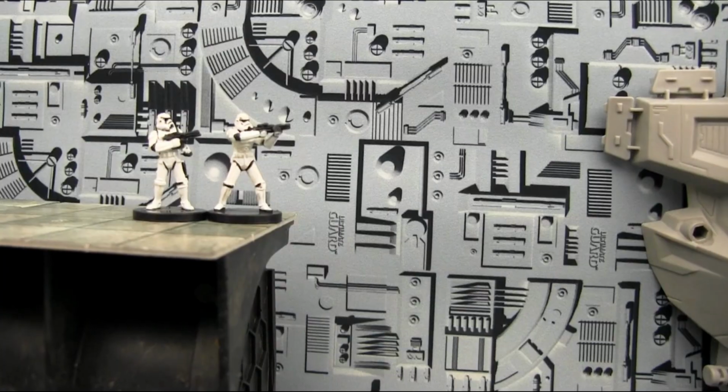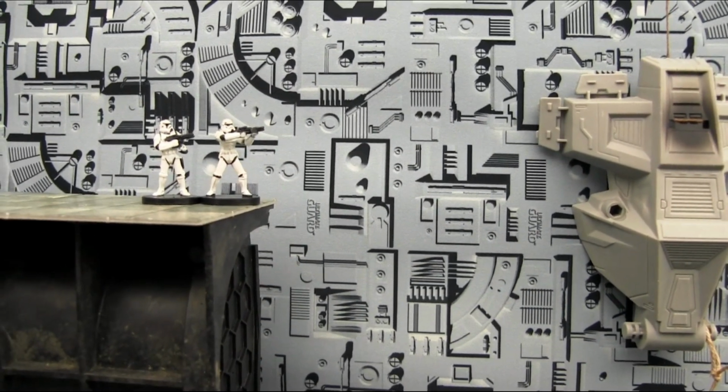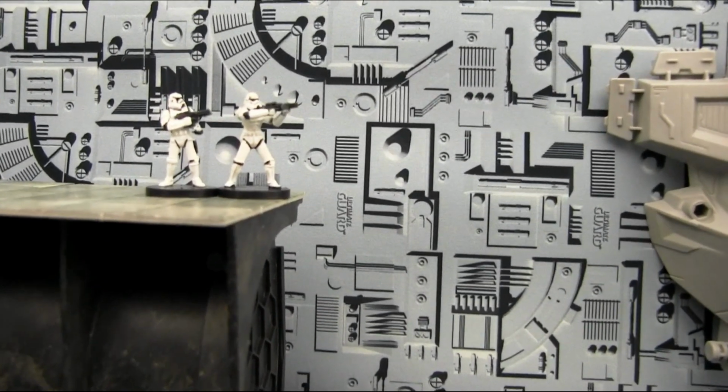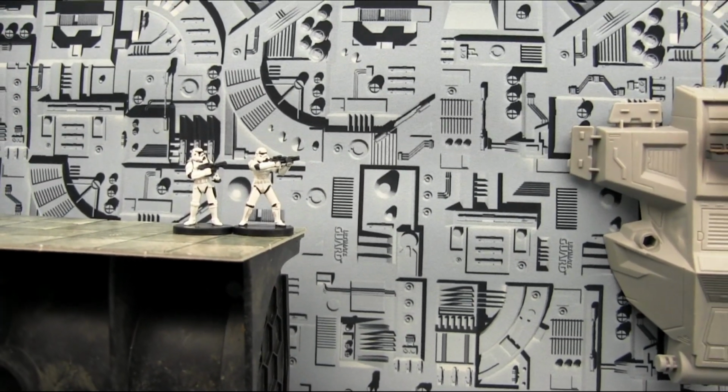We are beginning with 2. But at the end of each round, we are going to roll a d4 minus 1 to see how many additional stormtroopers will join them up here. So potentially 3, potentially 0 for the minimum.